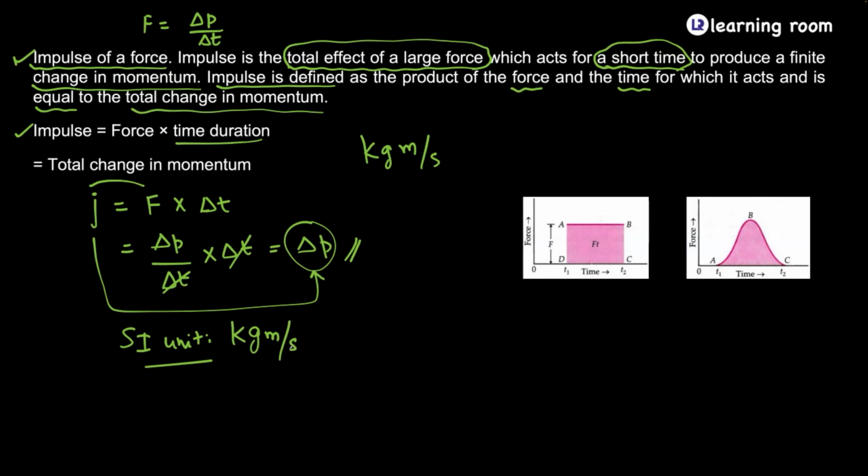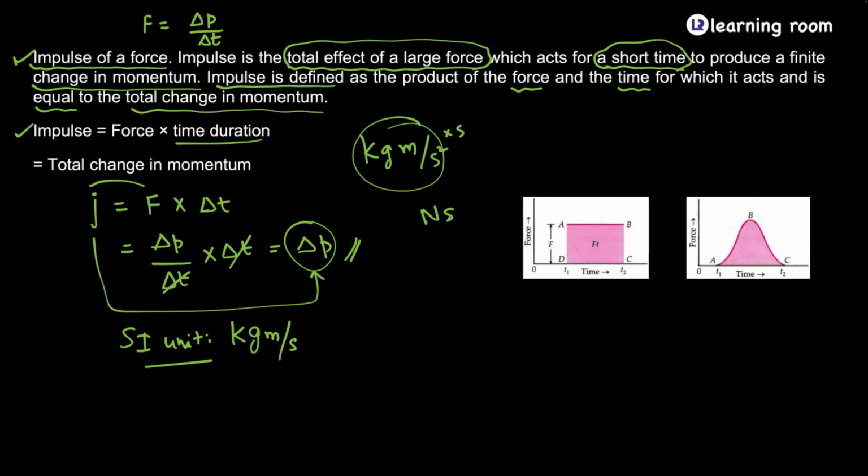But since we are using the word impulse of force, what I'm going to do is observe this. I'll multiply and divide it with time, that is second. If I do that, it becomes kilogram meter per second square into second. So what is this kilogram meter per second square? It is Newton, and this is second. This is one way of understanding.